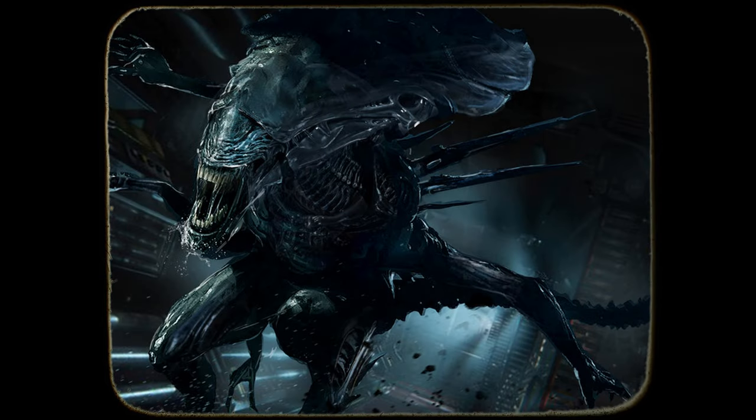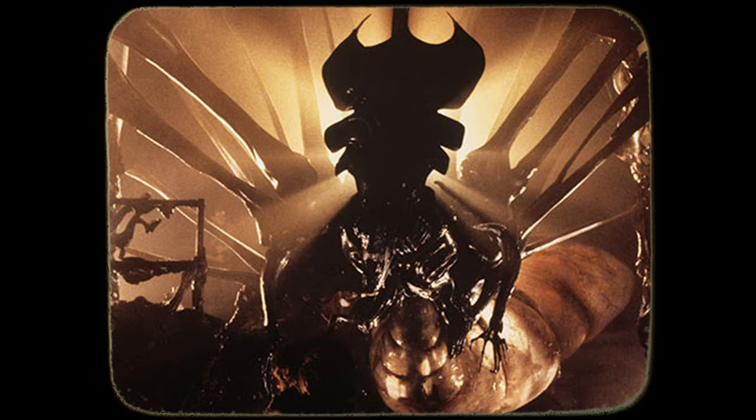While the queen possesses the XX121's signature inner pharyngeal jaw, the one it has is much larger and is capable of biting onto and ripping off an entire human head in one swift chomp. Out of their back extend large spiny protrusions formed by the extension of their dorsal tubules. While their purpose is unclear, there could be a few uses such as defensive protection, stabilizing the queen while walking and balancing her weight as she strides, or playing a role in the queen's embedment into the hive structure as she prepares to begin laying her eggs.